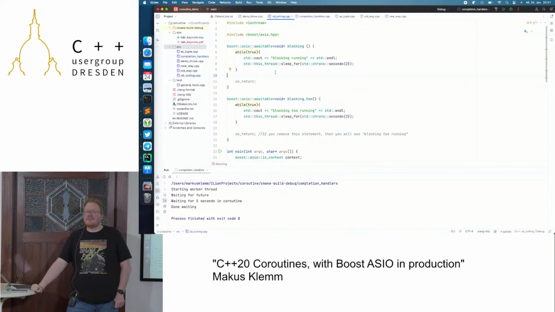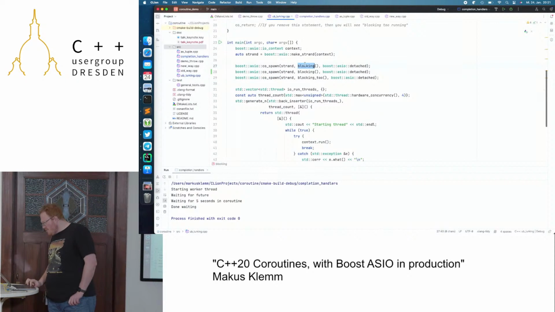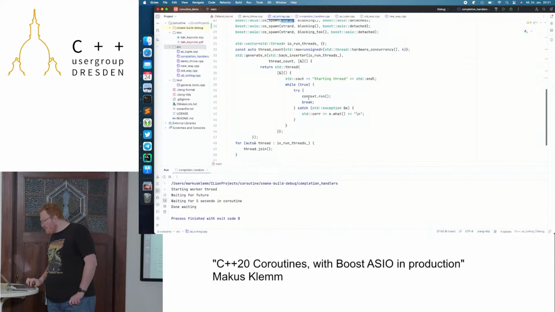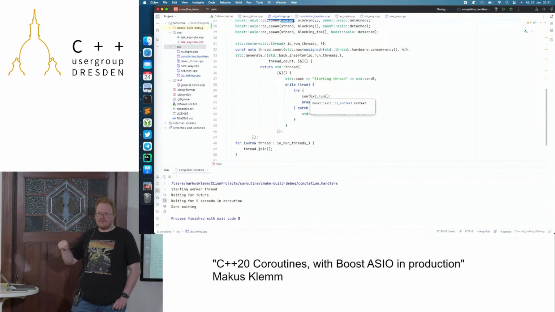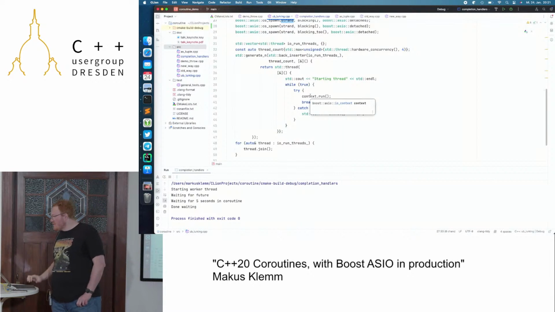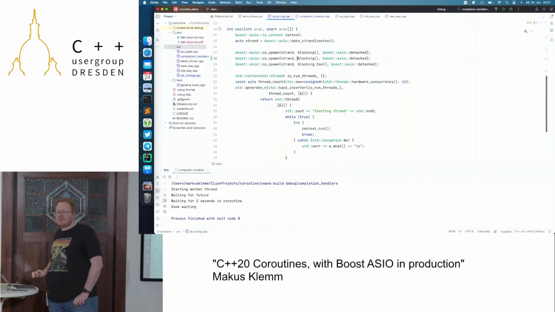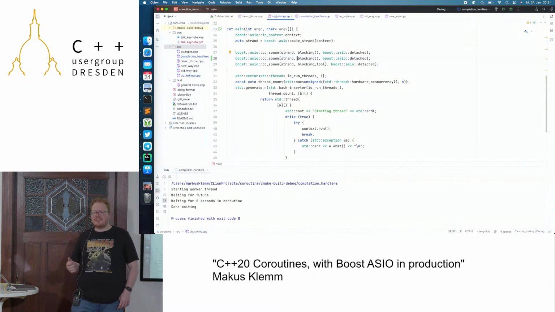Is the order the coroutines are invoked the same order as you spawn them? Yeah, it's the same as I spawned them, or should be. Of course, if you have multiple threads, like in this code here, which are running the event loop, if you're not synchronizing on a strand, then Boost ASIO has relaxed guarantees that it will run in the same order as it was scheduled.